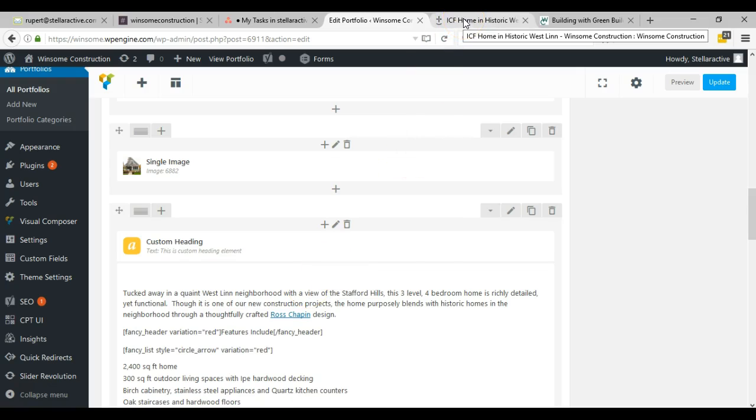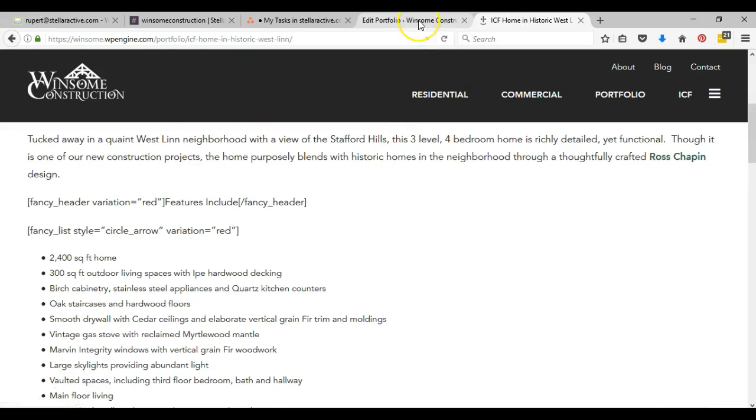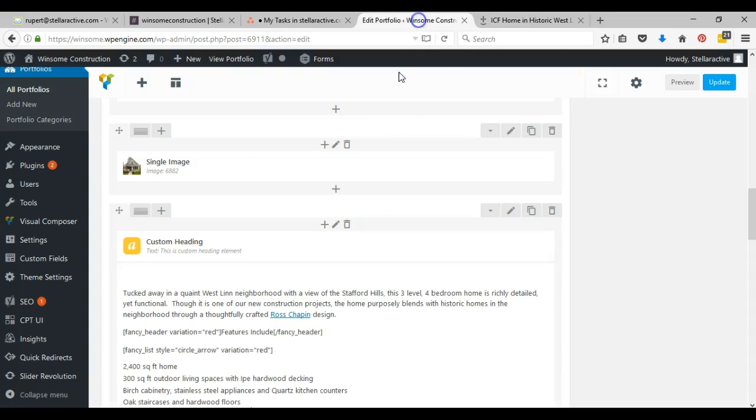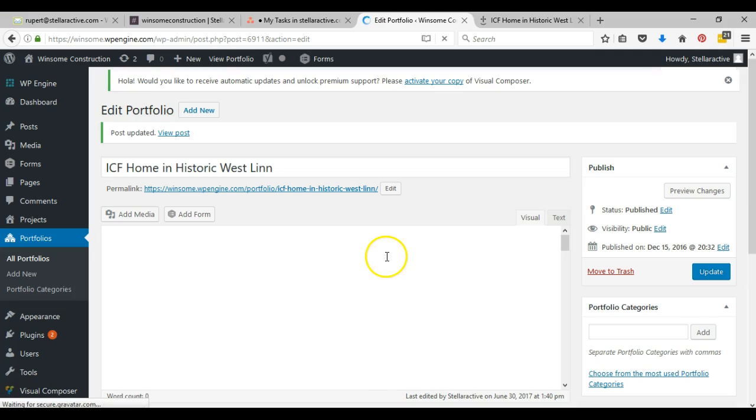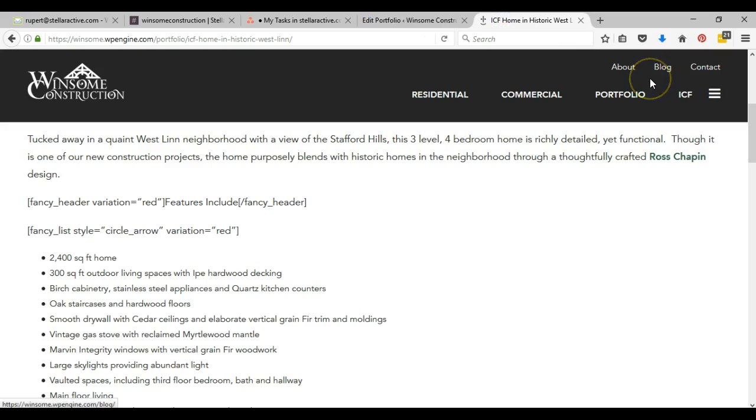Now, you've probably already noticed I like to keep a tab open where I'm working and a tab open of the live site, and I go back and forth often. So I'm going to show you how that works. I've made a few changes here. I kind of like to keep up to date on what I'm doing, so I'm going to hit Update. That's basically going to save the work that I just did. And now I can come over here to this tab, and I can do a force refresh.